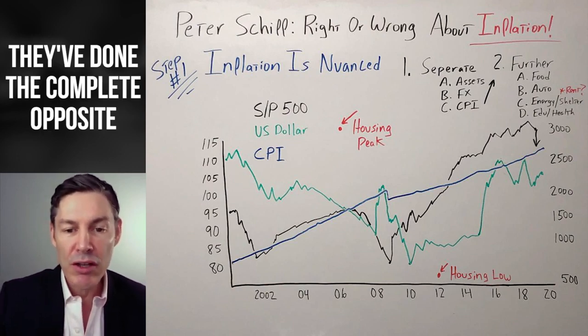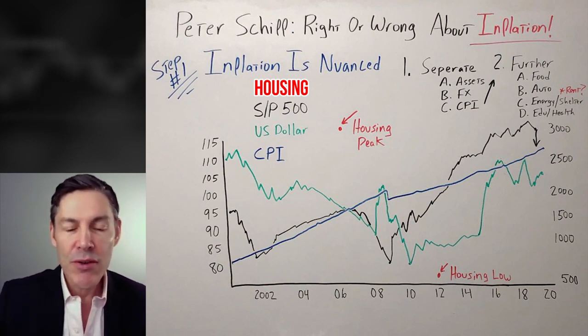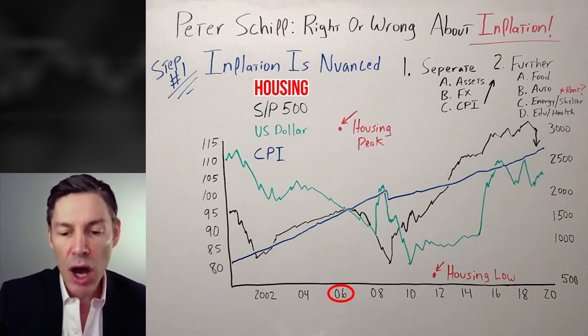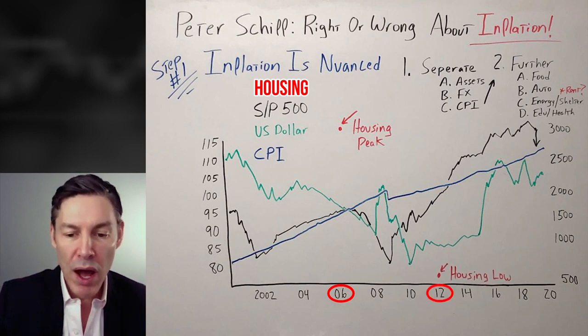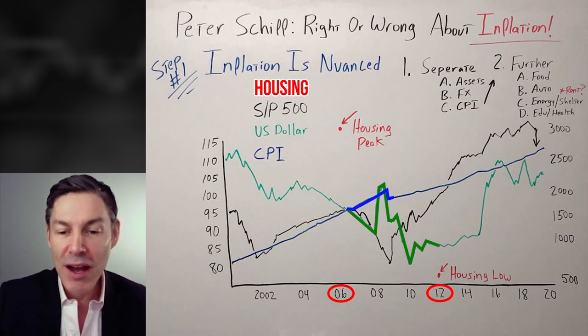And I'd also like to throw in housing. I didn't chart this because I didn't want the chart itself to get too confusing. Let's remember in 2006, we hit the peak for housing prices in the United States, and we hit a low in 2012. What happened to the dollar during that time? Did it go racing higher? No, of course not. It actually went down during that time, and you can see that consumer prices went up during that time.